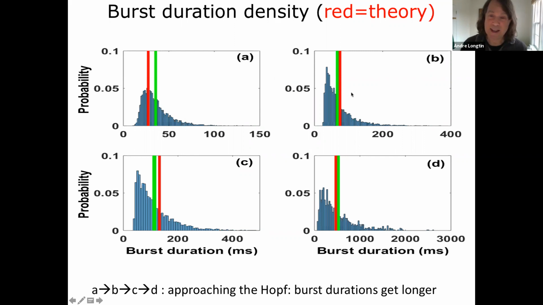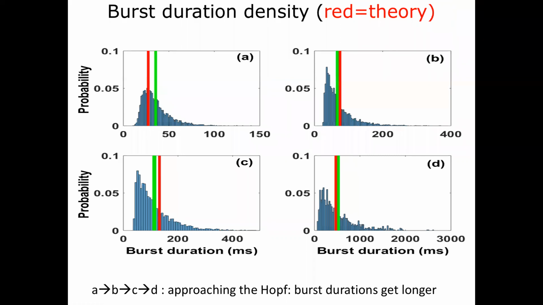So you can have some handle using this theory to say, okay, my patient has this pathological oscillation. What do I do? I need to slow down the rate of bursting because it's too synchronous. Well, there's a variety of ways to do it. Some are probably better than others. We're trying to get our head around that now. But we can say, okay, maybe you could just change WEE, the self-excitation in the problem. And that's going to reduce you maybe from here down to here. You're going to slow down the bursts. So the mean burst duration is around 500 here. You can go down to 150 if you move the parameters this way.